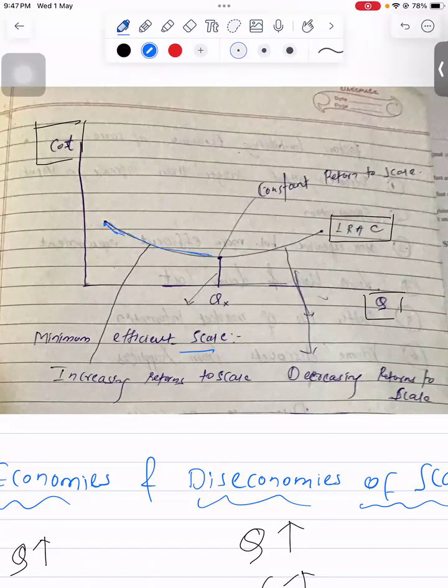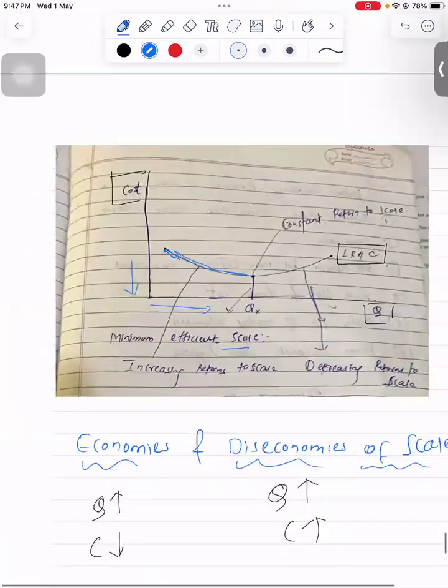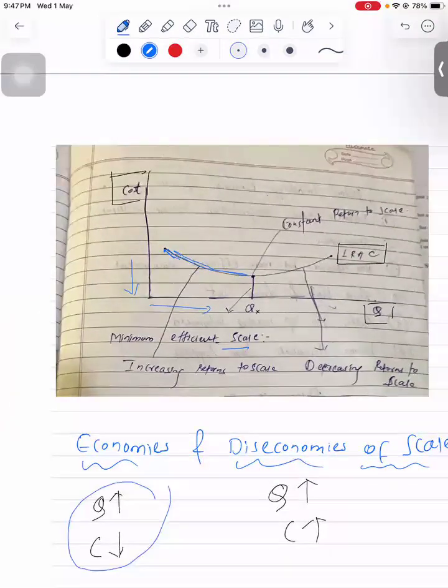So if slope is going down, what this indicates? This indicates if you produce more and more units, your cost will go down. That's why the slope of curve is downward direction. So this represent economies of scale. You are producing more units, but cost is going down. And what is happening afterwards? The slope is going now in up direction. This means if you continue to produce more and more units, your cost will also increase. So diseconomies of scale will kick in your business.